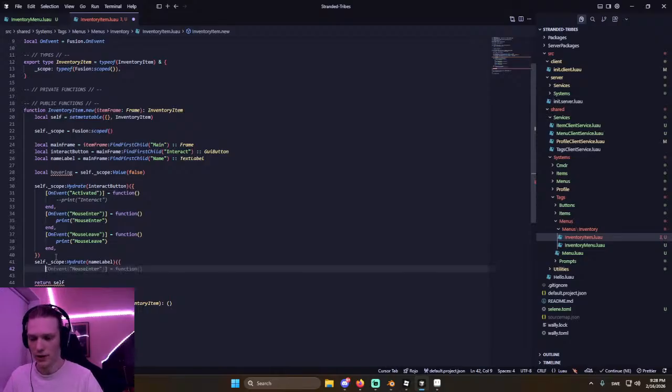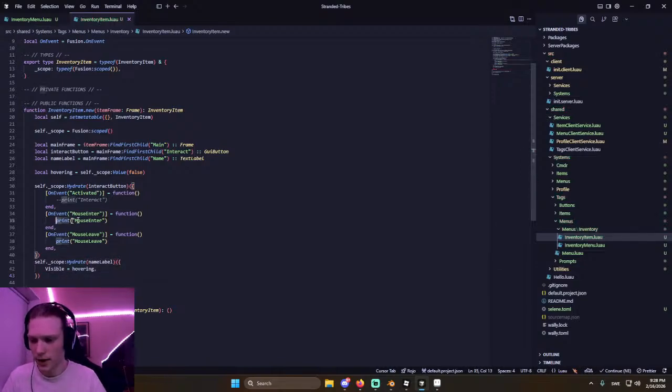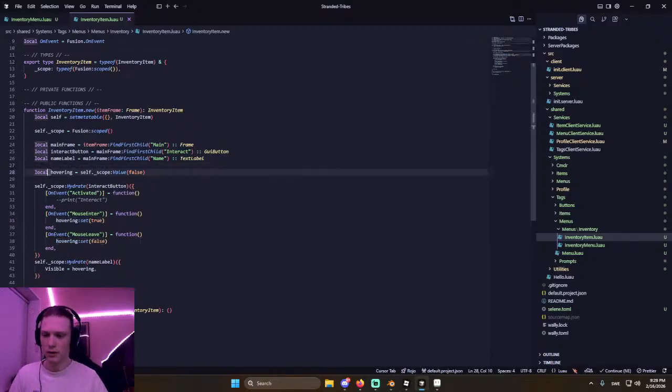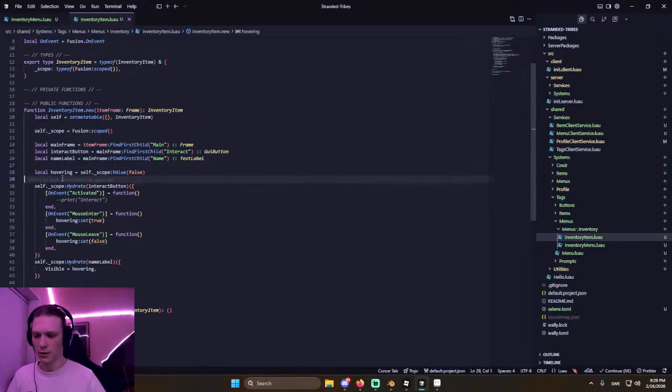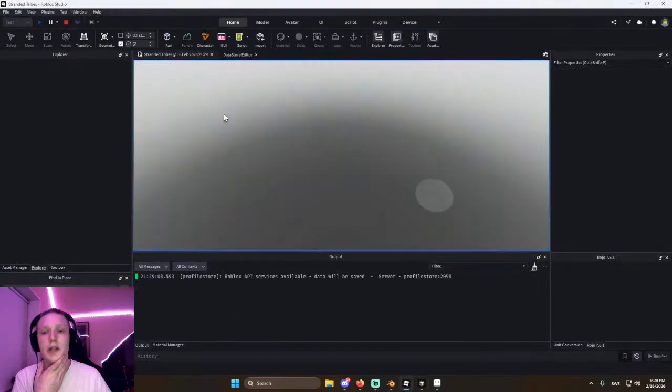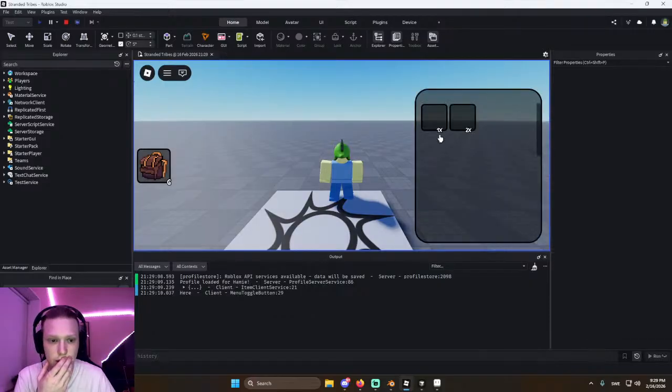And then we're gonna say visible is going to be hovering. Just like so. And here we're gonna say hovering set true and hovering set false. And that should be good. So now once we hover the button, it's going to say the name of the item.